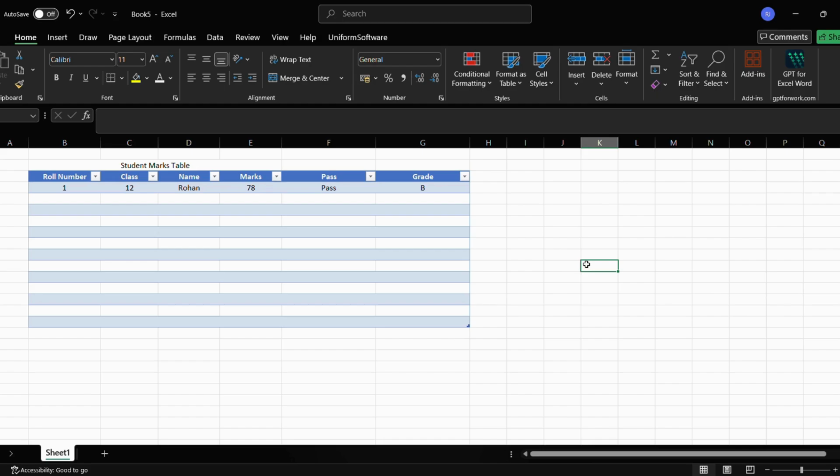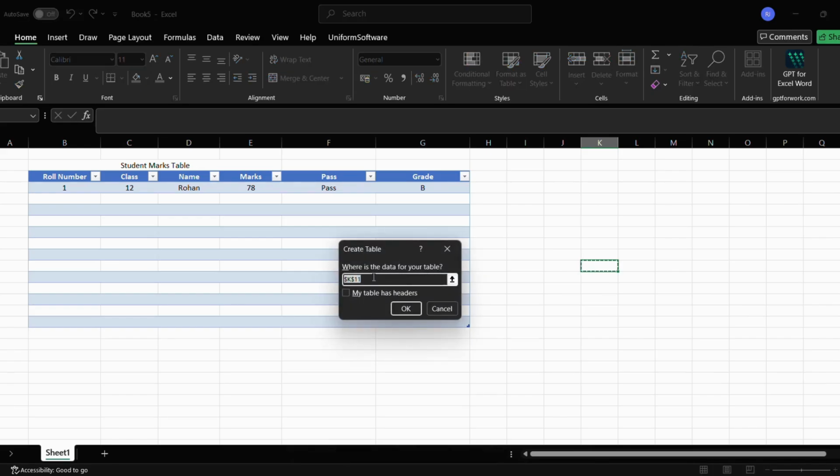Now if we want to insert a table and we don't want to select any cell or row or column, we want to create the table from the beginning, we will start from there. We can again do Control plus T. Now this will load the cell name where your cursor was.